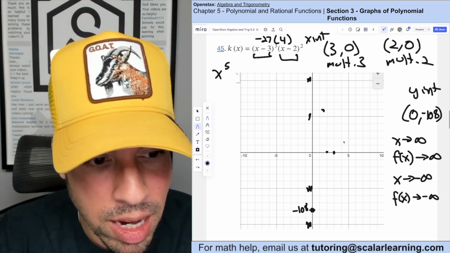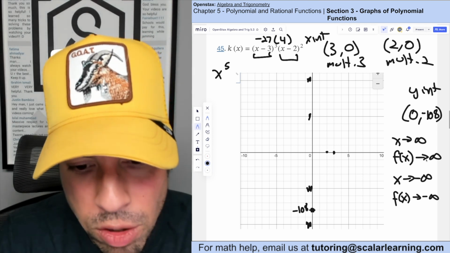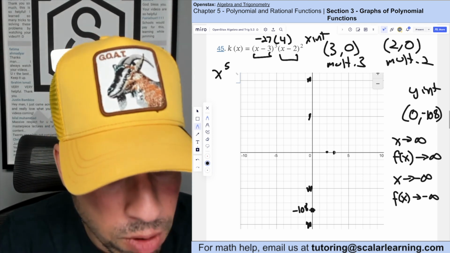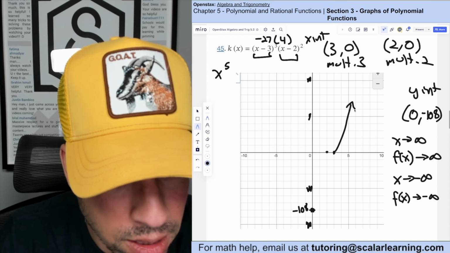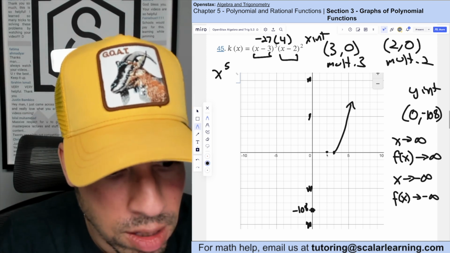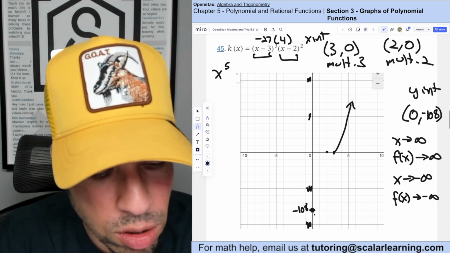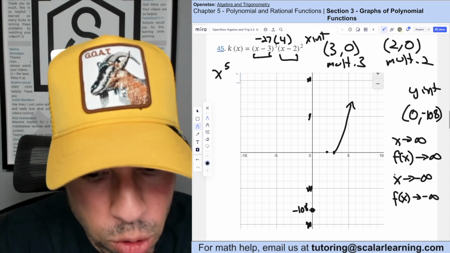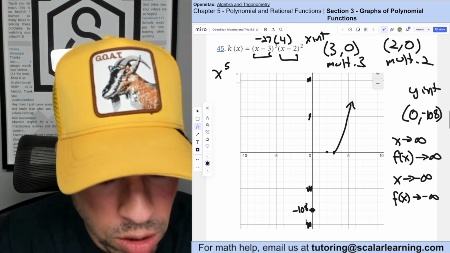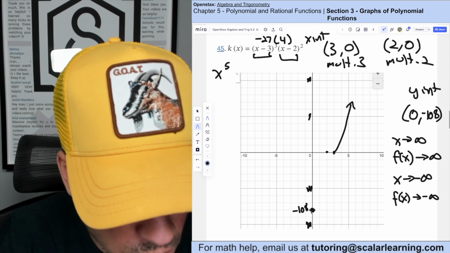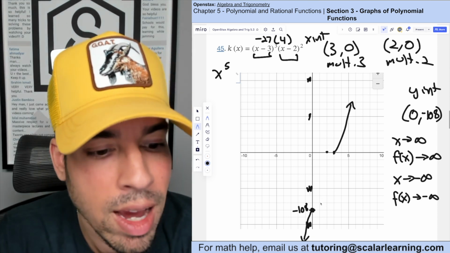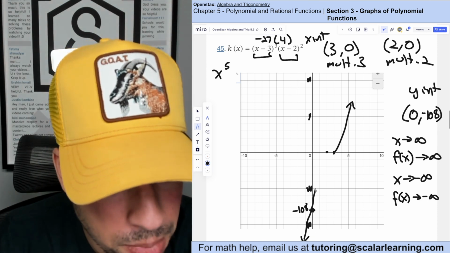Now let's next apply the end behavior. So as it approaches infinity to the right, it's going to approach infinity for the function value. So we know it's going to kind of go up like this. And then as we go to the left, since the y-intercept is the leftmost point, as x goes to negative infinity, we're going to go to negative infinity for the function value. So we're going to be going down here like this.